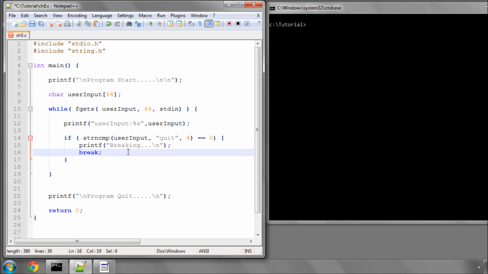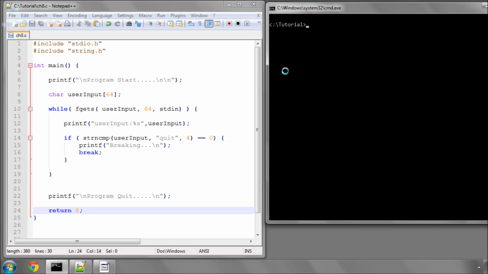Unfortunately, I keep forgetting it. So what this does is, whatever the user types, if the first 4 characters start with lowercase quit, then we'll break from the loop of receiving input. And that means we'll simply drop down to here, program quit will be printed, and the program will end. So let's compile that and have a quick look.